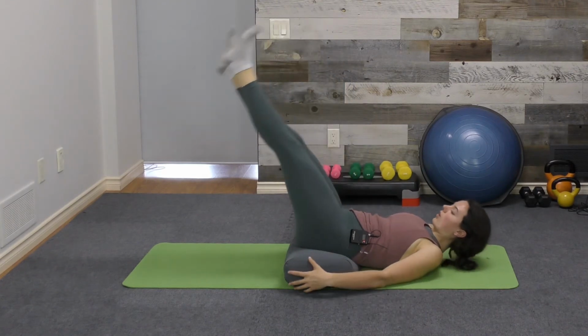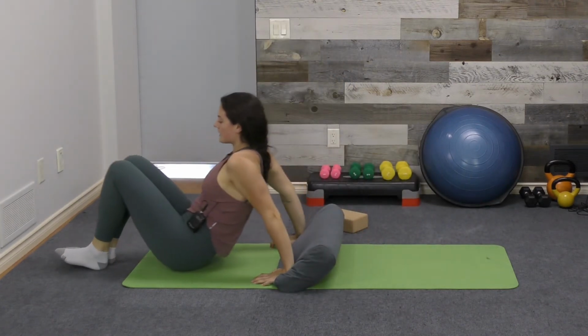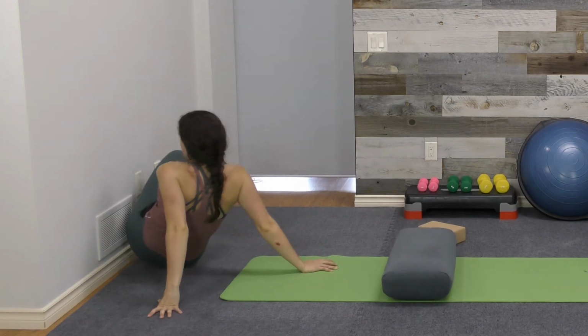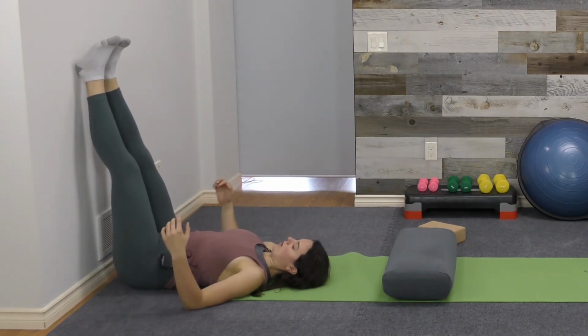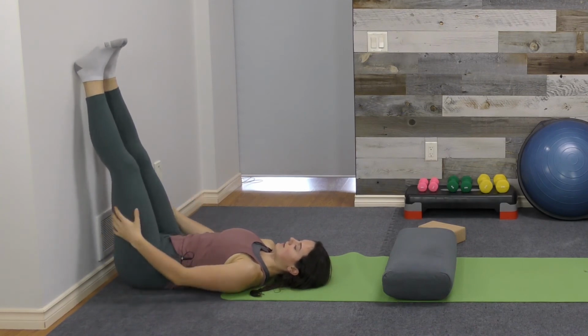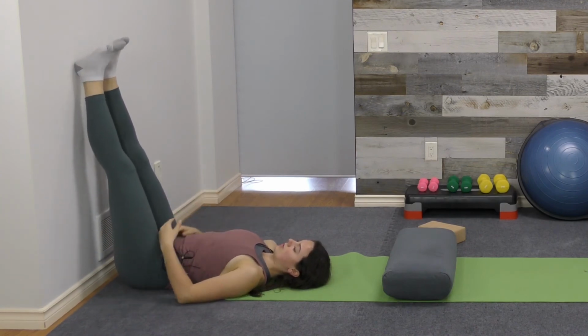So I'll show you it on the wall as well. So all I'm doing is coming all the way up to the wall, legs up. And if it's too difficult to be right against the wall, like maybe the hamstrings and backs of the legs are a little tight, you can just scoot away a bit.